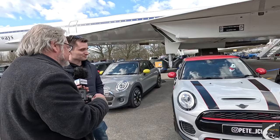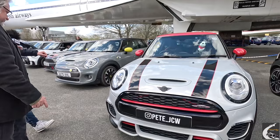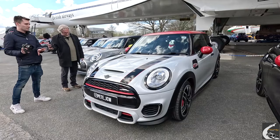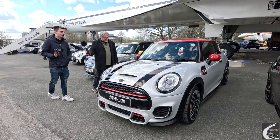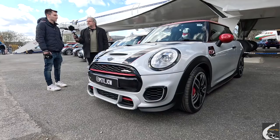So it's a 2016 Mini JCW. I fitted the JCW Pro Styling Kit around the car, and then I've done the Killer Chrome kit, so it's all the black trim and things. It's very well known on social media, on Instagram, because it's been featured by Mini many times. Mini UK did my childhood story last year for Father's Day, so it's very much my thing.